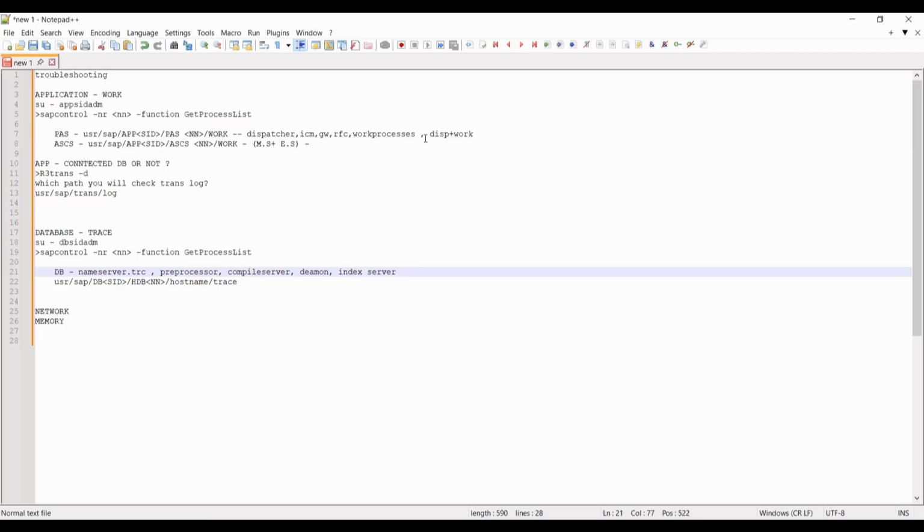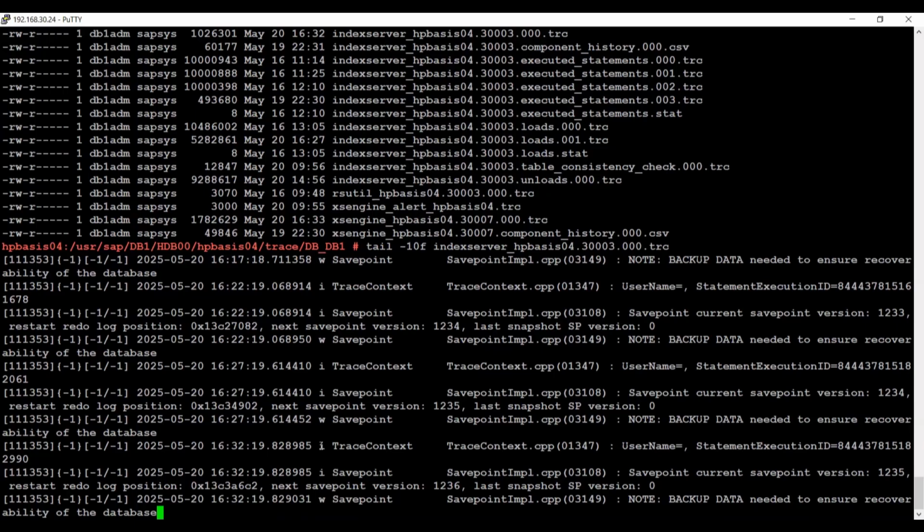Mostly we get issues like this when the instance is not started. We also get swapping issues related to memory, as well as system-related issues. For that we use some T-codes in the GUI login pad. If the GUI login pad is not working, we need to use df -h to see what is happening inside.